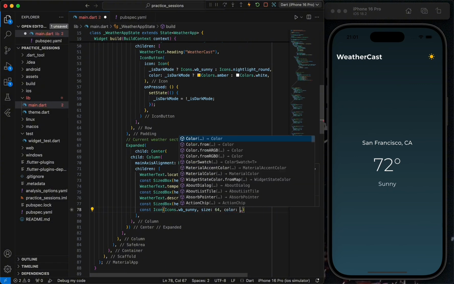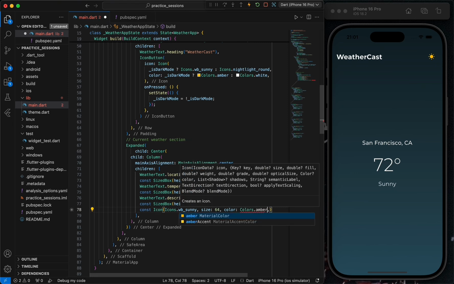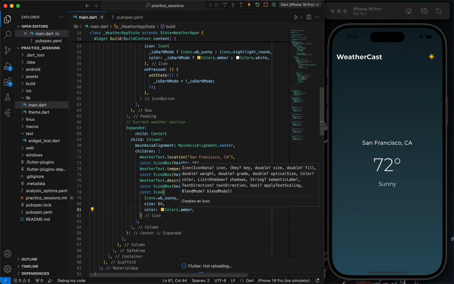Color of the icon will be Colors.amber. Perfect.